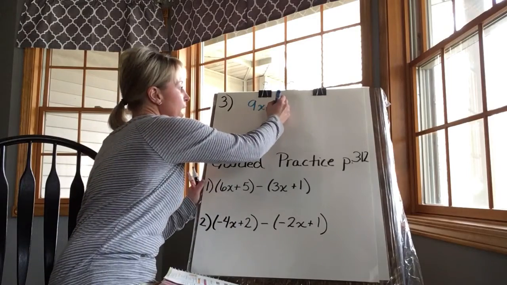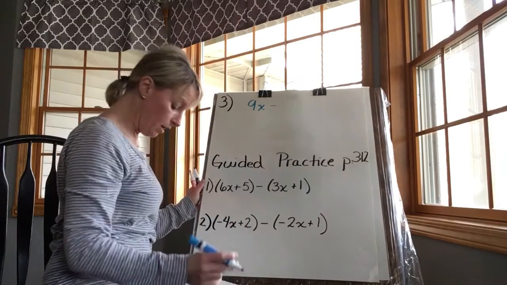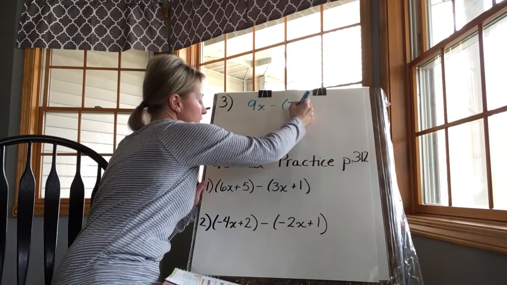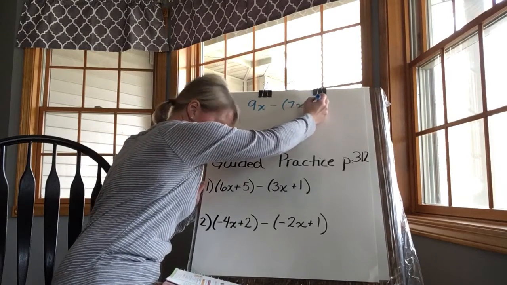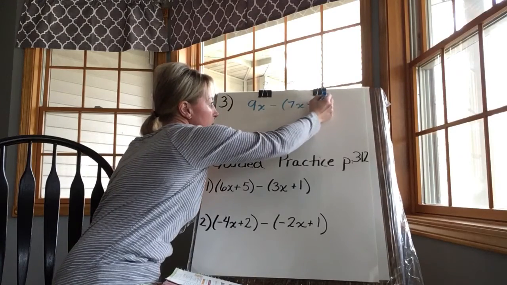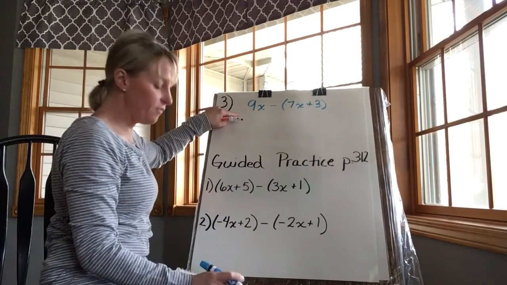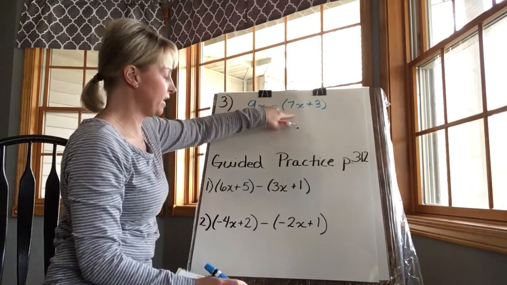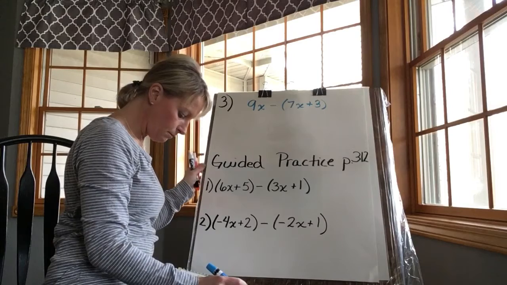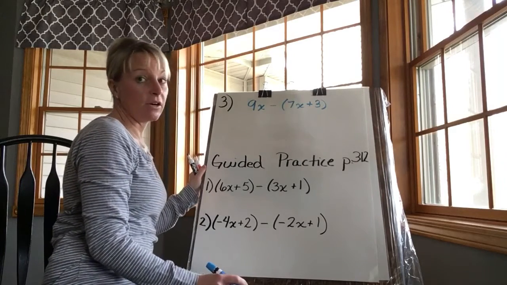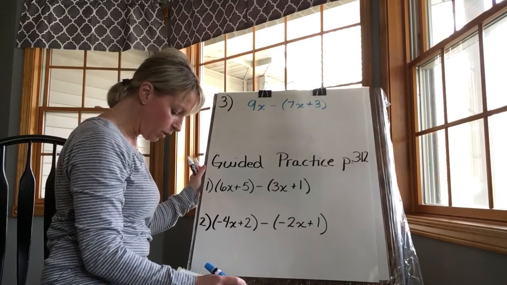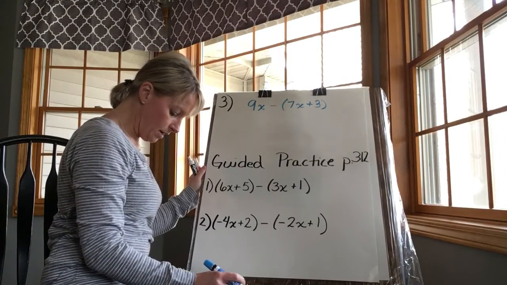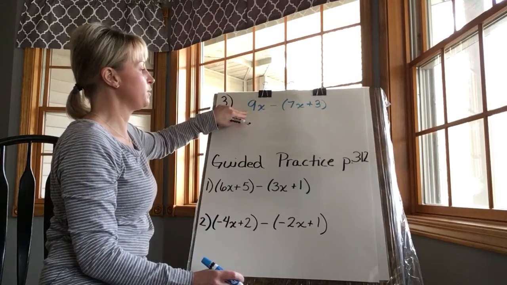Then we're going to subtract what she earned on Tuesday. And on Tuesday, it was the quantity 7X plus 3. So the equation to find the difference between Monday and Tuesday would be 9X minus the quantity 7X plus 3. So that's our equation. And in part B, it says, if she worked 5 hours each day, how much more did she earn on... Wait, let's simplify this before we go on to part B.